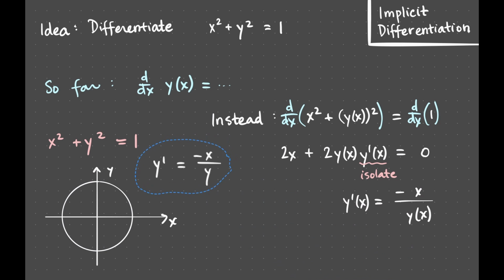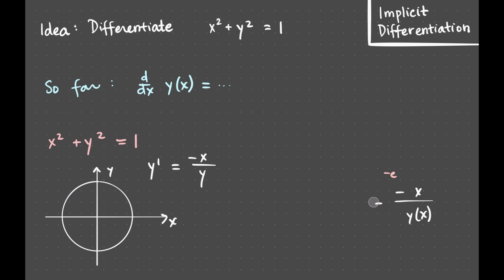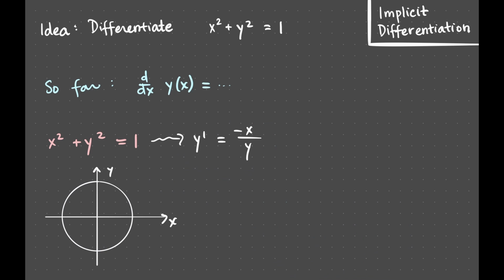The geometric implications of this computation are interesting. We've now obtained an expression of the slope at any point along the circle in terms of the variables x and y. In other words, at the point x, y, the slope of the tangent line there is given by the quantity minus x over y. For example, the point 1 over square root of 2, 1 over square root of 2 belongs to the unit circle because this point satisfies the property that the sum of the squares of its components is 1. And at this point, the slope is given by minus x over y, which becomes minus 1 over square root 2 all over 1 over square root 2, which is just minus 1.